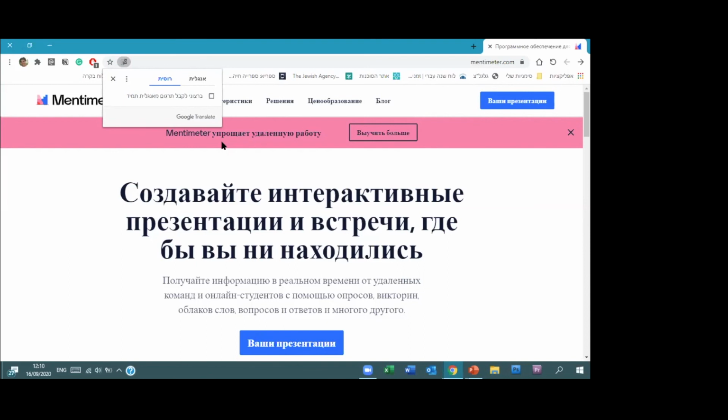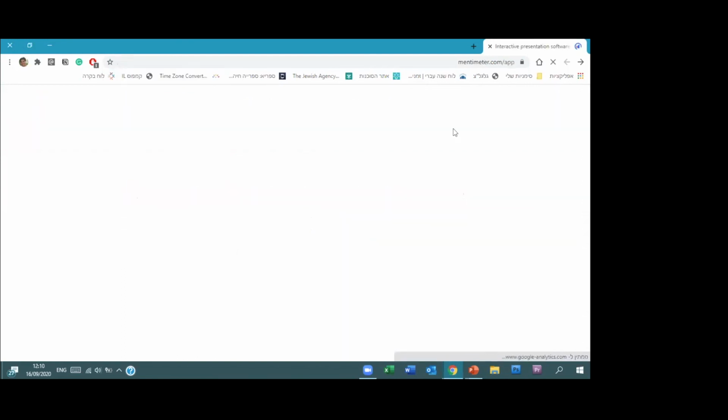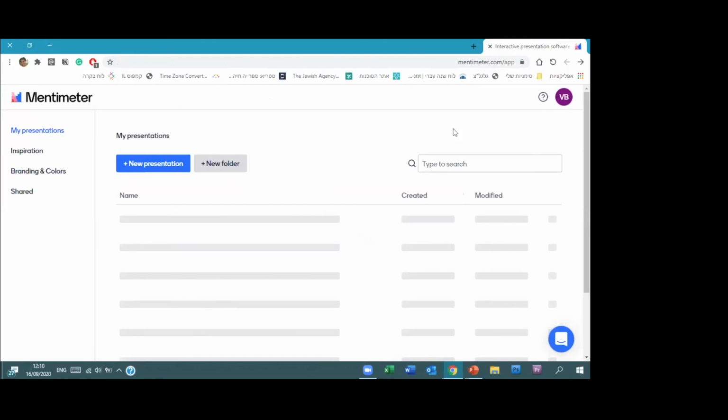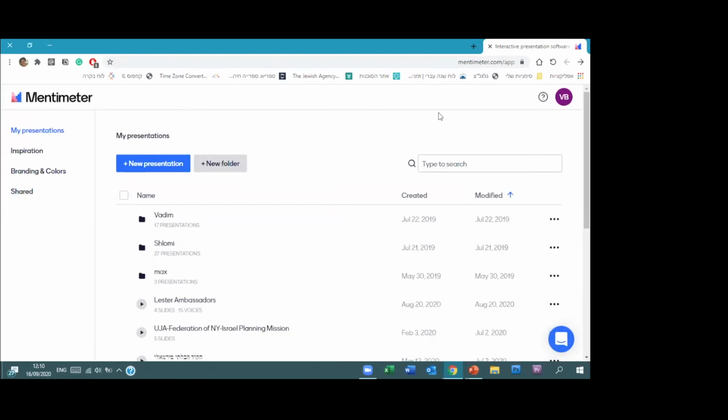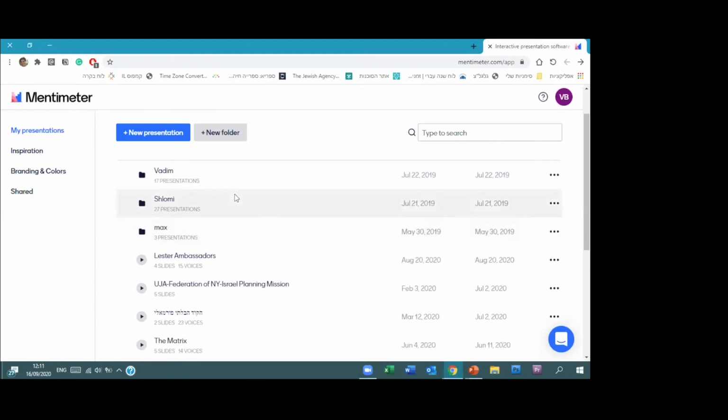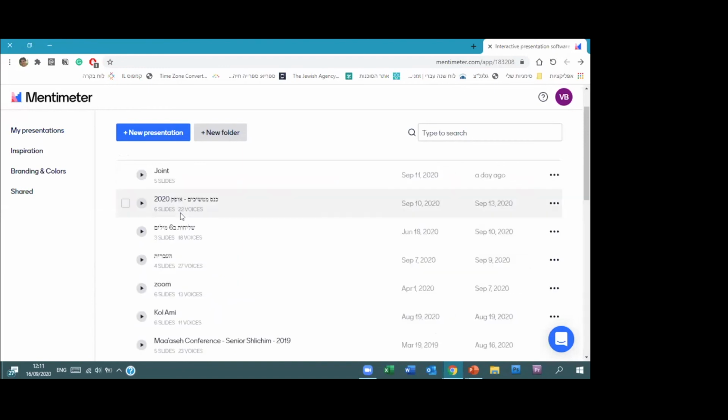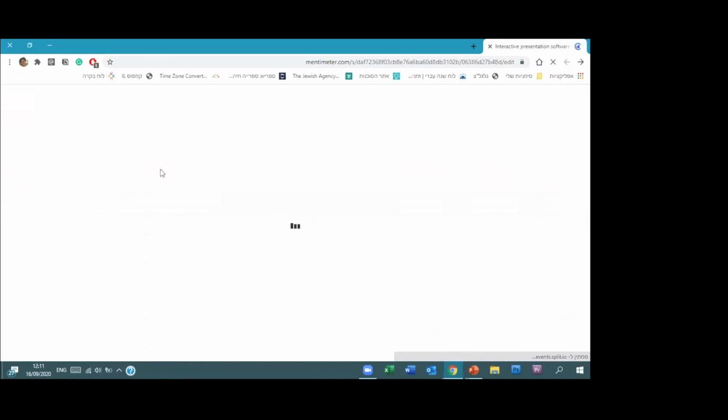The premium option, where you need to pay, you can have unlimited. And I can show you that, for example, I am sharing it with other friends. So we have a premium option, the paid option, and together with friends, each one of us has his own folder, and we can use it even at the same time with different presentations. So here is our presentation.